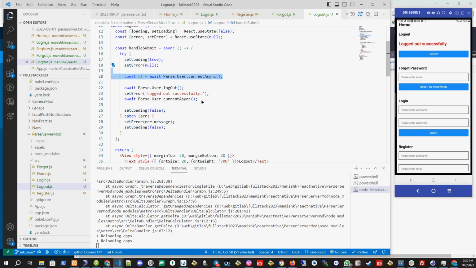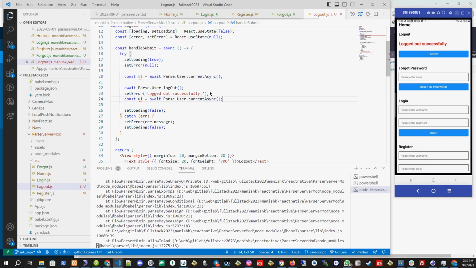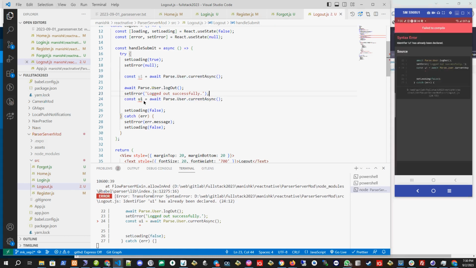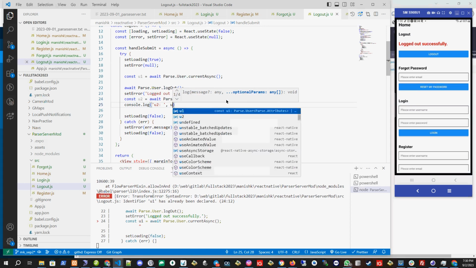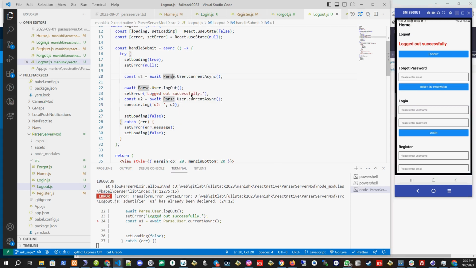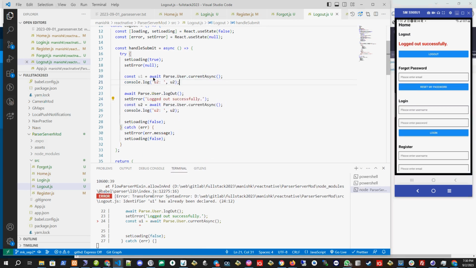I will put this before logout and also after logout, and we'll see what is coming. So after u2, do console.log, u2 is u2, and same thing here, u1 is u1. So you will see what is coming here and then here.